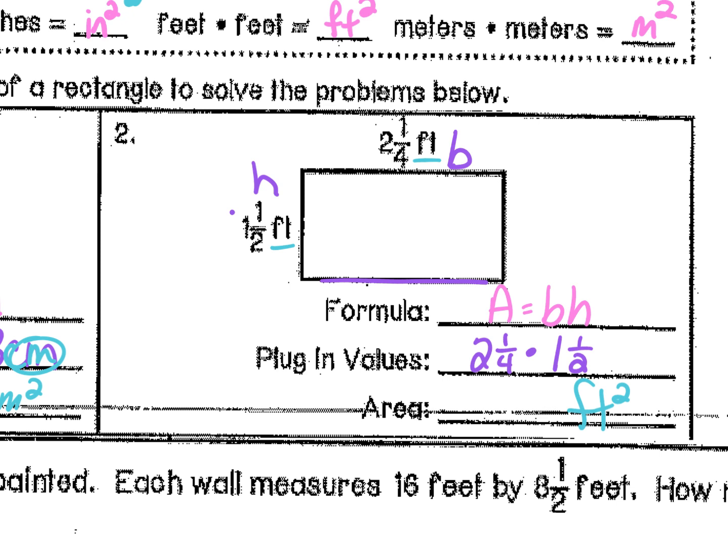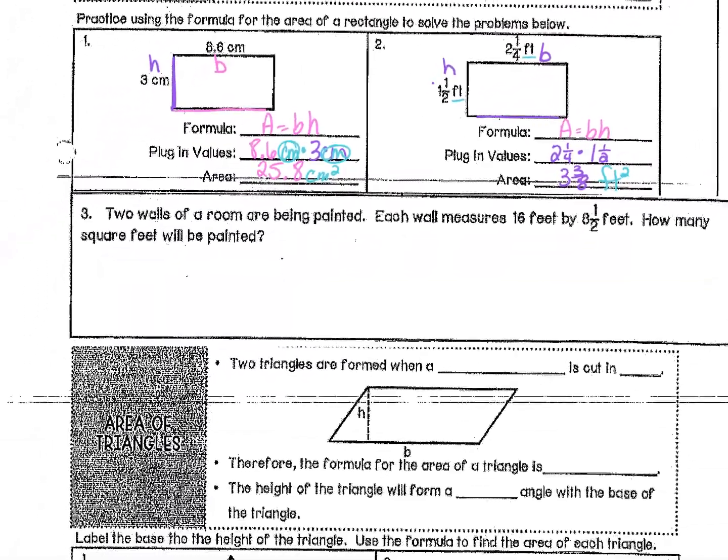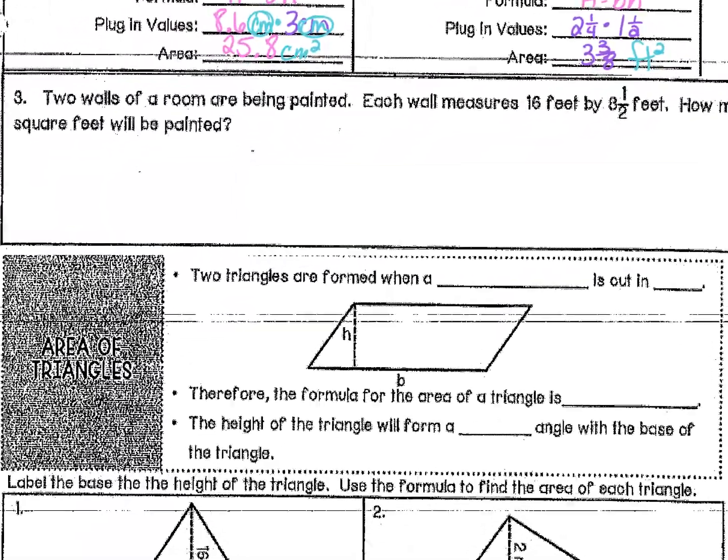Okay, so we're going to put this in our calculator. 2 1/4 times 1 1/2. Pause if you needed to put that in. You should get 3 3/8. Remember to use your buttons, your double arrows, to get those mixed numbers. If you're not sure how to turn it to a mixed number, there are buttons. Please ask your teacher. Okay, so we did some basic ones. Now let's talk about a word problem.